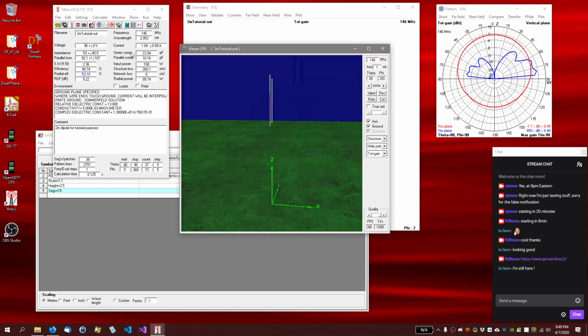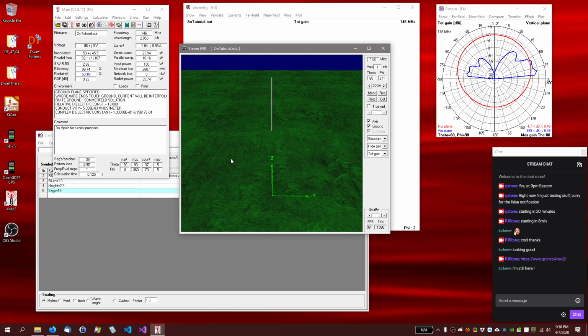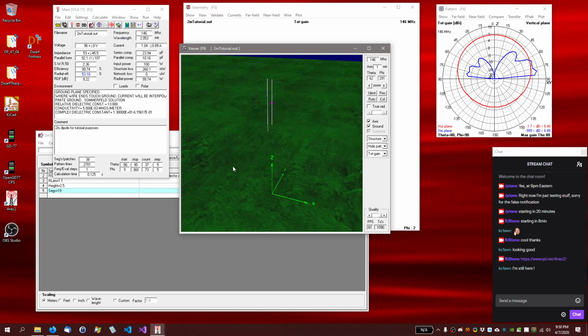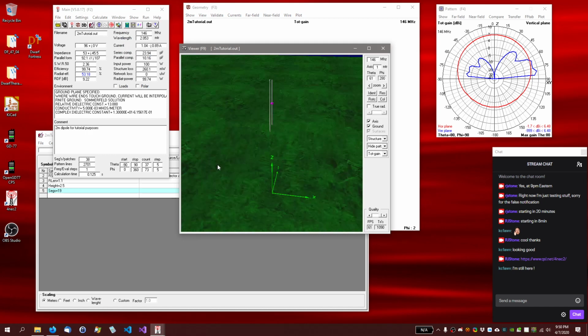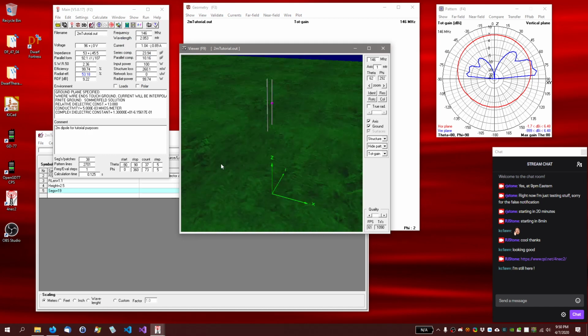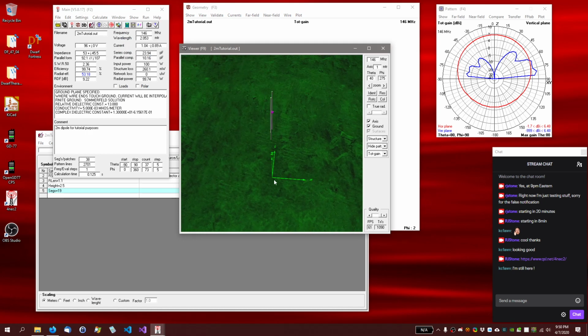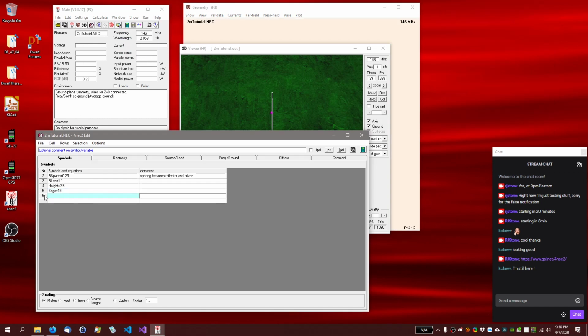Anyway, let's look at it in the 3D viewer. Now notice when we have a ground, the 3D viewer actually will... Actually, I think I meant to point this in the X direction. Yeah, I did. I usually do forward in the X direction, not the Y direction. Let me fix that real quick. It's pretty easy to fix.